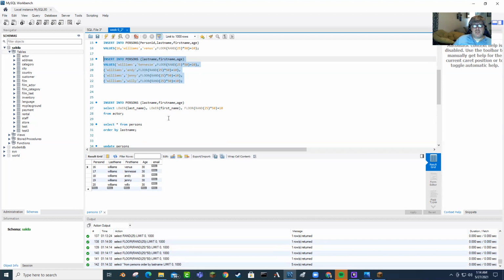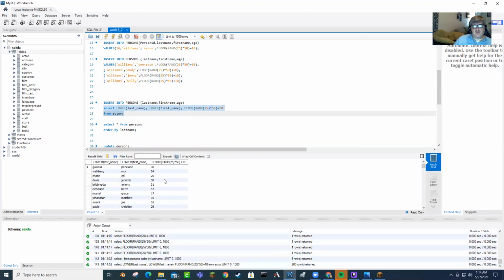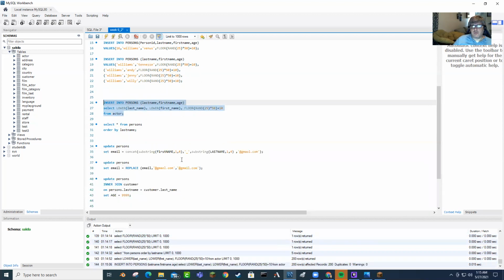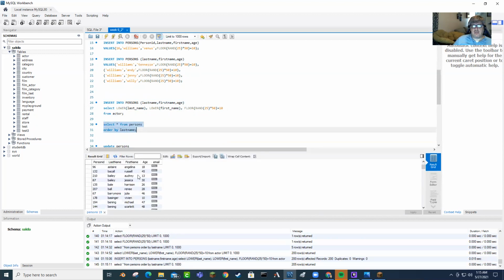So next thing I'm going to do is this. I got the select query here, right? I run this. It gives me all these different ages, and it's pulling all the names out of the actor table with all these random numbers here for age. So right here, insert into persons and give 3 columns, I can just use the select query to input into the table, and look, 200 rows are put in the table, and there you go. Now I've got all these different things here in the table.